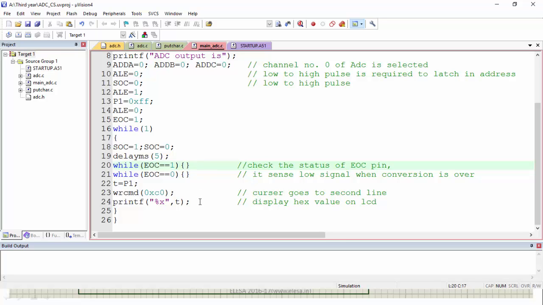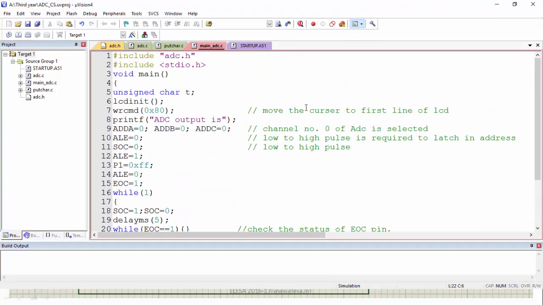EOC equal to 0 means the conversion is completed, and we can take that value from P1 into the t variable, and we have displayed it on the LCD, where %x is used to display the hex value. So that's all about the program for interfacing ADC 0808 with the 8051. Hope you will understand. And next we will see the simulation of this.